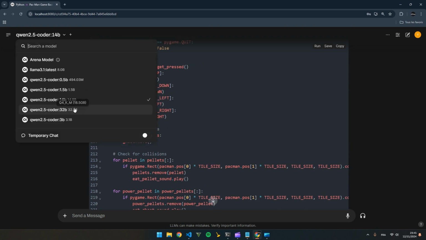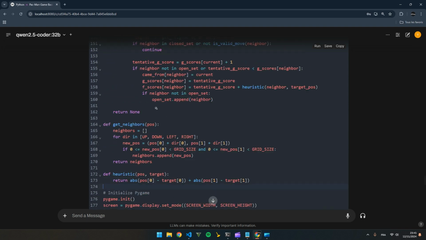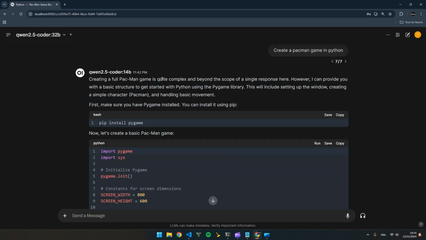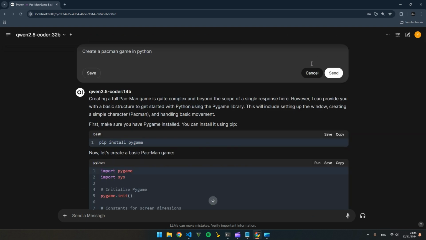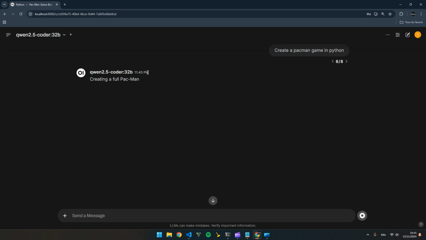Let's try with the best model. In my previous tests, in my previous videos, it was the most powerful open source model, really in any sizes. It's better than the Llama 405B.